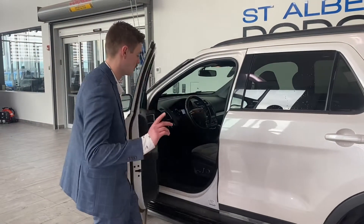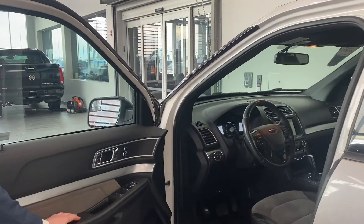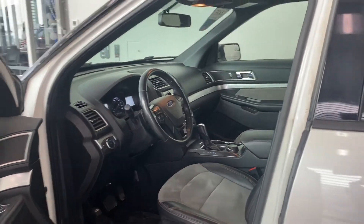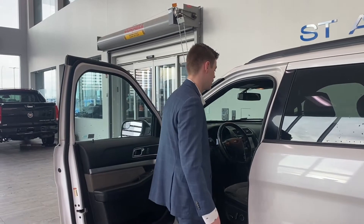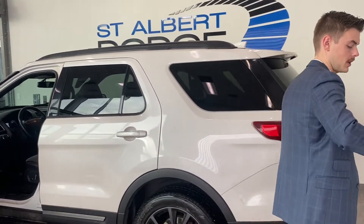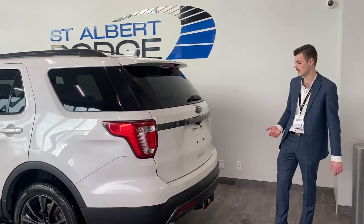Easy way to get in and out of your vehicle without your key. On the inside, you have an array of different things like the power seat, and it also has the telescopic and raking steering wheel, which gives you a lot of seating comfortability. This is also an all-wheel drive capable vehicle, so that gives you a couple of different terrain selections you can run through according to snow or if you're off-road a bit.